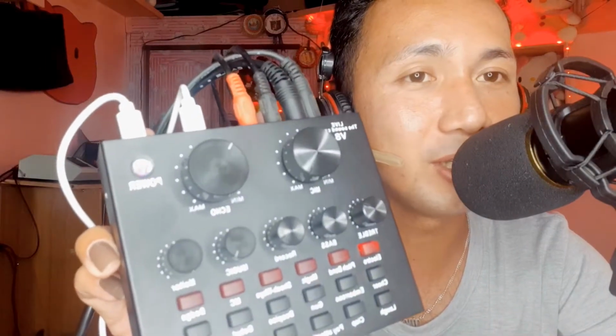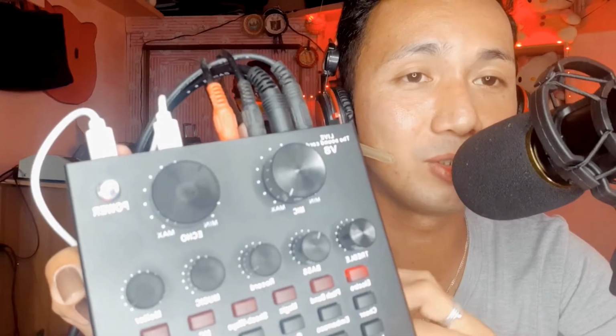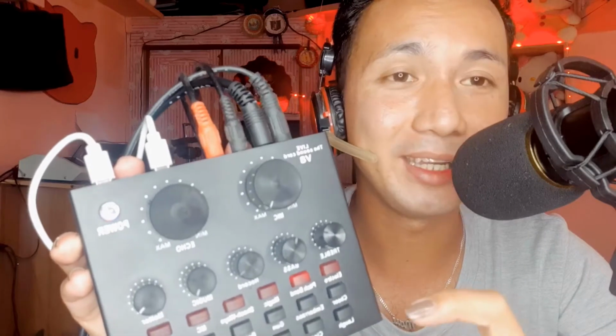Ayan. Yung pag ganyan yung boses ko, di ba nag-iba siya, parang mas malakas yung treble and yung bass niya, no? And have you also the pitch bend. Ayan, pitch bend. Ayan. Nag-iiba-iba yung boses ko. Ayan yun. Ayan, makinig kayo, di ba?